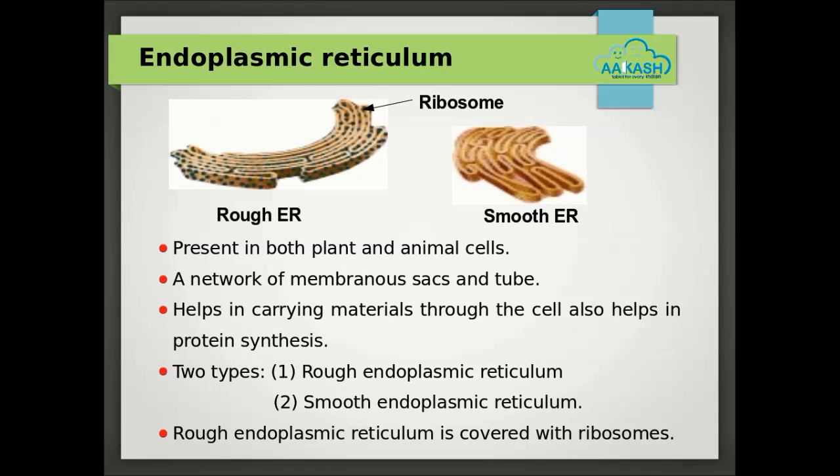Endoplasmic reticulum. Endoplasmic reticulum is found both in plant and animal cells. It is a network of membranous tubes continuous with the nuclear membrane of the nucleus. It is of two types: rough endoplasmic reticulum and smooth endoplasmic reticulum. Rough ER has a flattened sac structure that is interconnected with each other and has many ribosomes embedded in its outer structure. It synthesizes and secretes proteins and insulin. Smooth ER is in tubular form and helps in synthesizing lipids.